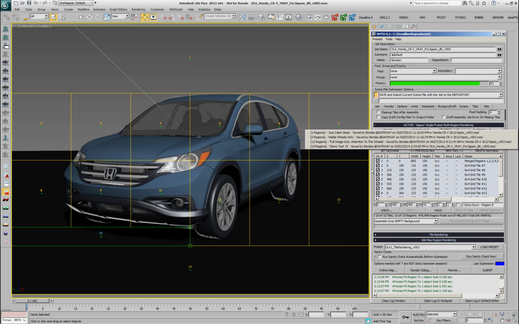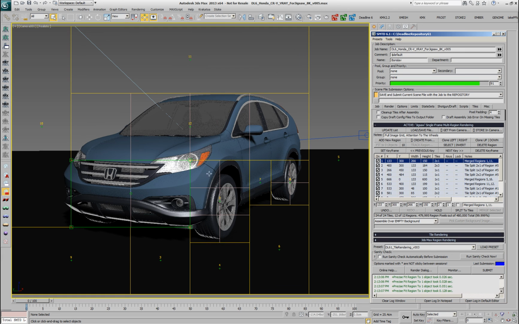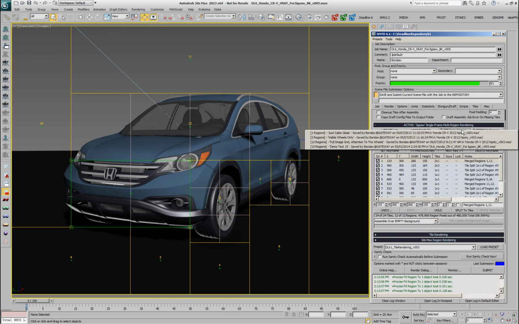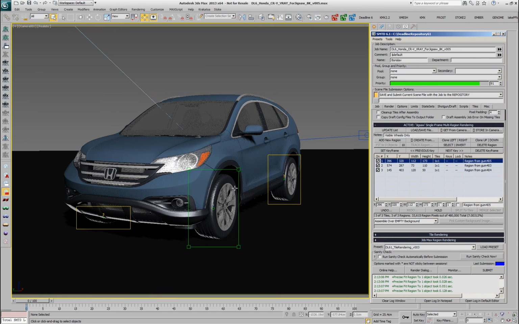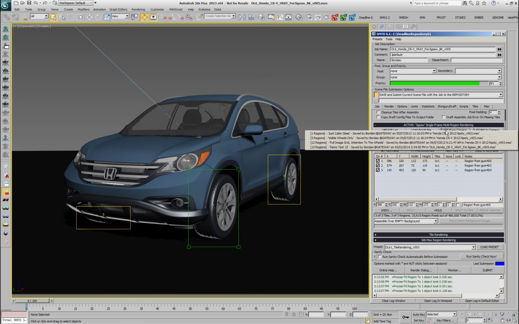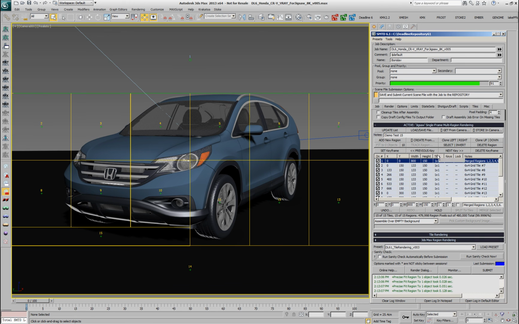If I wanted to take a look at some previous savings, this is, for example, one that was saved last year before SIGGRAPH from a different version of this scene. And it had a name which is called Full Image Grid Attention to the Wheels. And when I select this one, I'm going to get this distribution. At that point, I assumed that there will be lots of ray tracing happening on the wheels, and I wanted more machines to concentrate here and less over there. And I had some other stored setups, just the cabin. That was one of the first tests that I was performing here, and I have only the wheels start again as a preset. And you can store any number of these presets in your cameras.